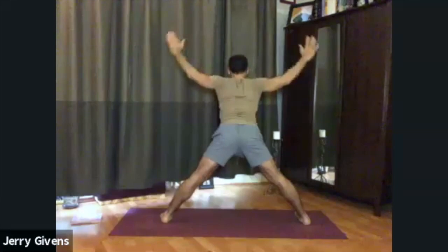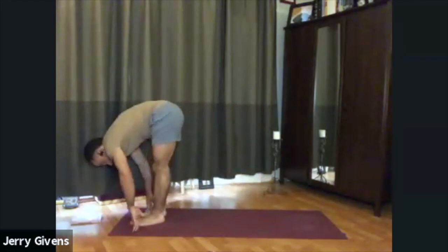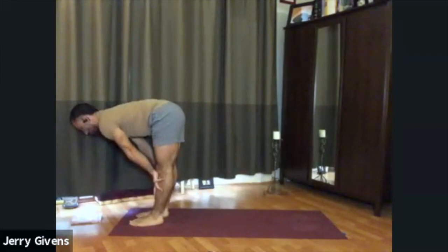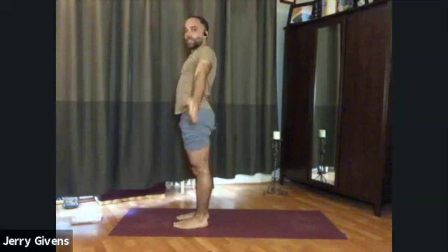fold forward and down. Inhale, lift up halfway, turn your left toes toward the front of your mat, and step the back foot forward, coming into the forward fold. Palms to shins, come halfway up here, extend the spine, inhale. Exhale, fold down. Inhale, sweep the arms out to the side of the flat back, come all the way up to standing. And exhale, bring the palms to the heart.